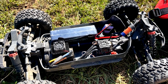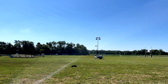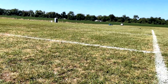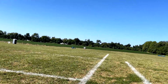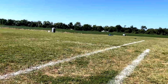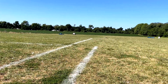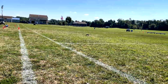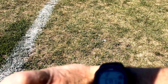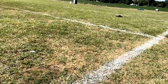Let this cool down for a couple minutes, and then I'll go ahead and try out the Sypom. I'm gonna go ahead and restart my timer, and I always take a few seconds off the total time to account for how long it takes me to reset the timer. We're about 4 minutes in now. All right, that's it. At about, we'll go with 5:55 for that one.